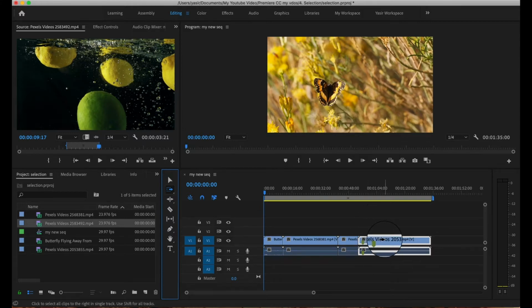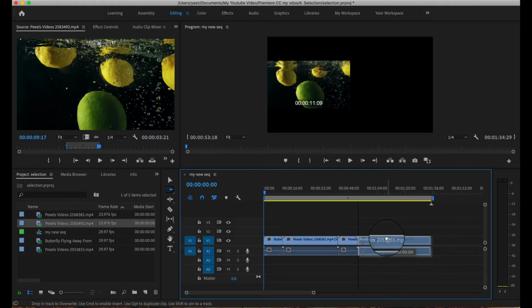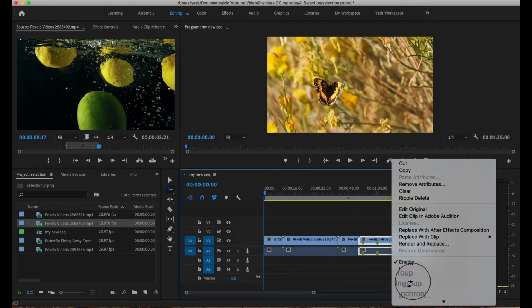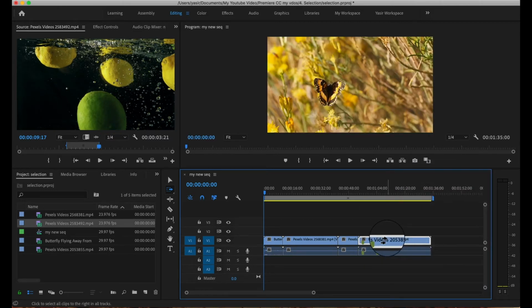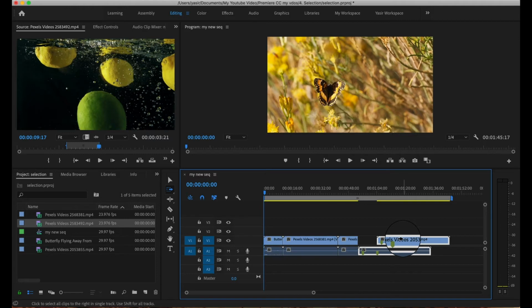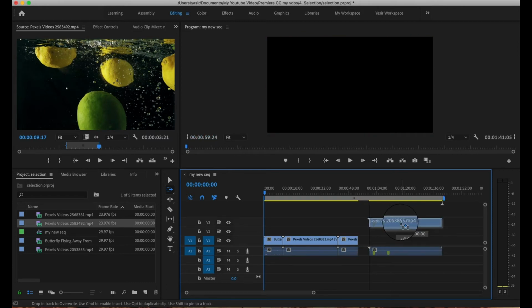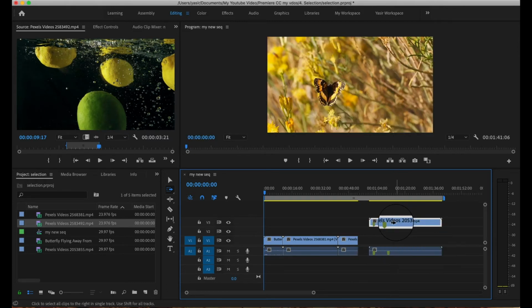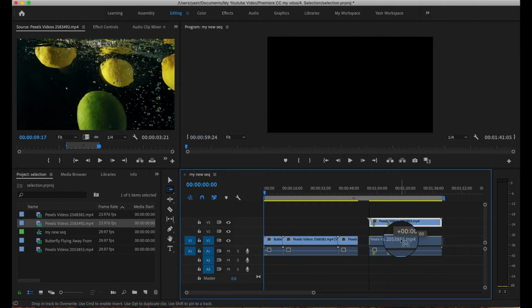You can click on the video, let go of Shift, and then you can move it around. You need to unlink it first, sorry for that. Shift, hold, click, and then let it go, then you can move it around.